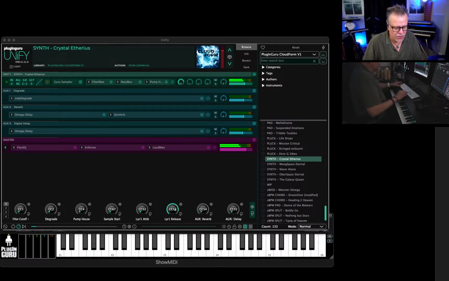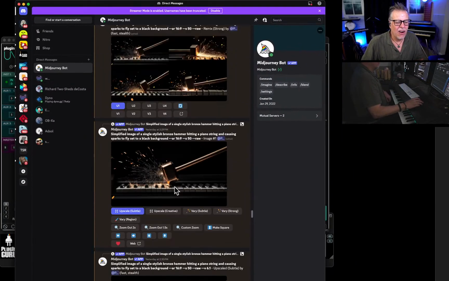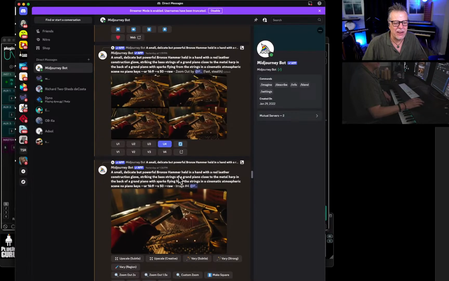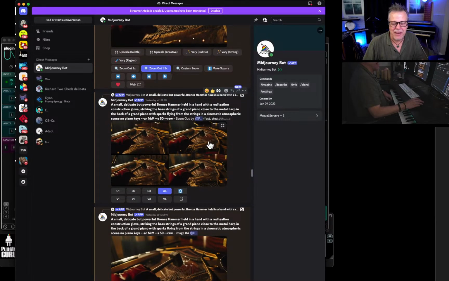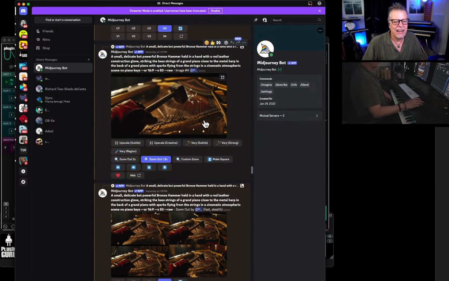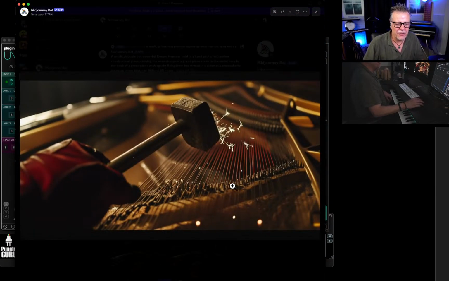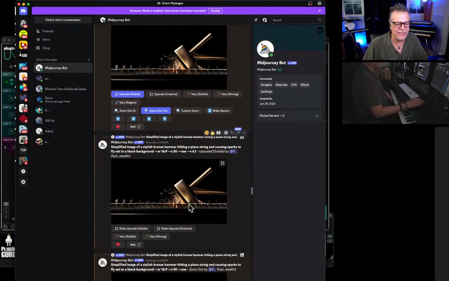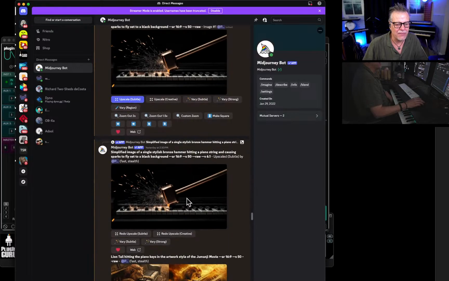If I was to show you, I see I have Discord running actually, to create just this piano strike image. Let's see here, check this out. It took over and over and over again to get it to generate. At one point I was trying to use a glove and have it hit the hammer of the piano. I was like, this is kind of close, but it's not quite the right vibe. And so I refined it and got closer. And I think the final was this one.